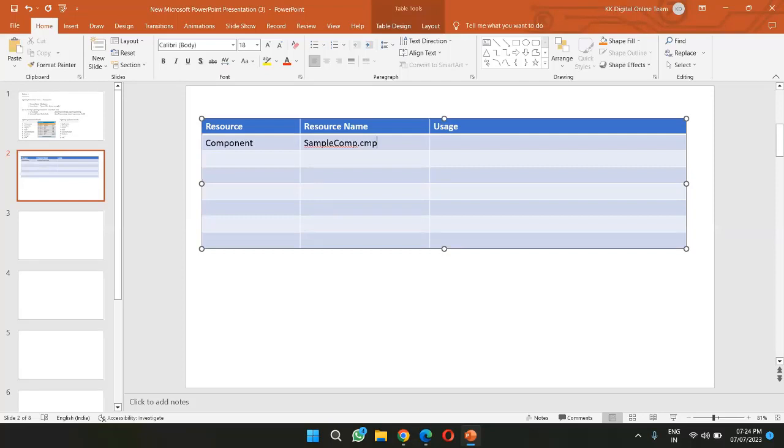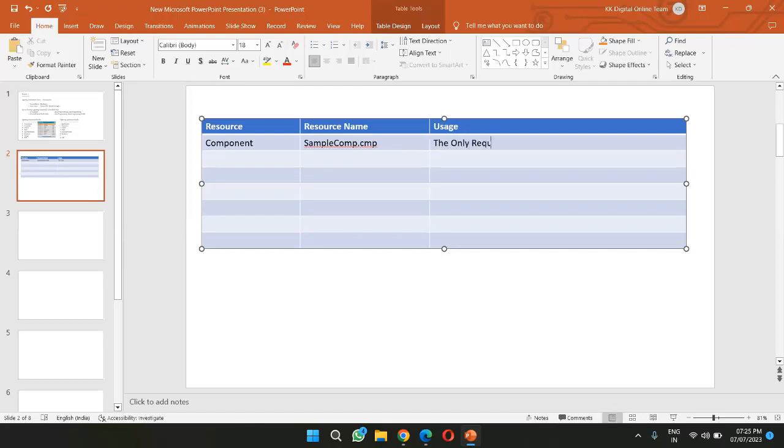Whenever you create a Lightning component bundle, we have only one component. What is the usage?